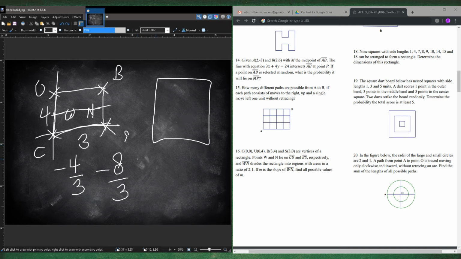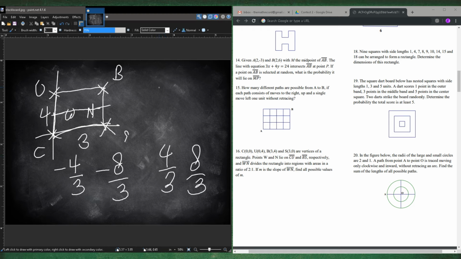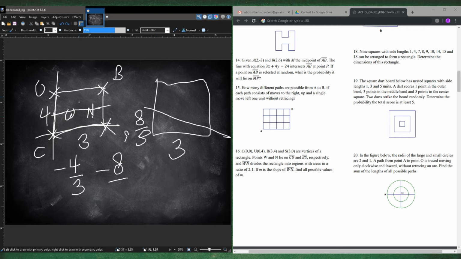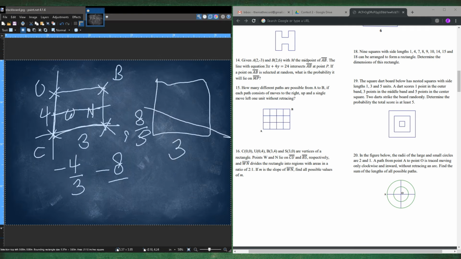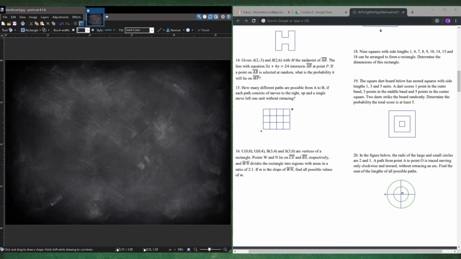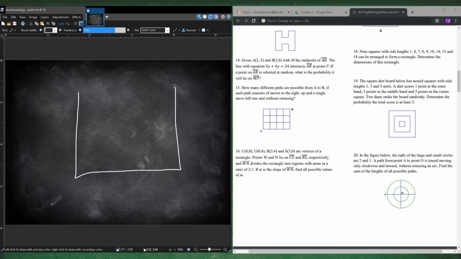So now you could also over here put 4/3 and 8/3. Because I'm guessing what's the least possible. So based on that, it's kind of like a testing thing. So now we need to think about how to find all possible values of m. It kind of seems like there's a range of numbers that work. So now we just need to look. I need to draw this out. So we have a box, right?